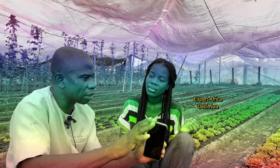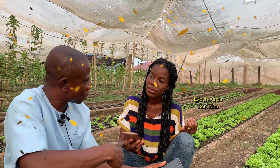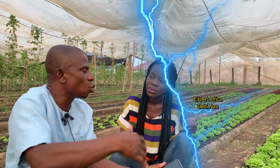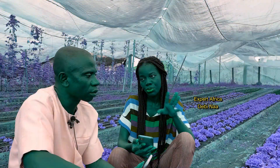You have to dry the manure. Once dried, you can bag it in 25 or 50-kilogram sacks. You can process it in the dry season and store it to use in the rainy planting season. That's the simple method for processing and preserving organic manure — drying it keeps it preserved until you are ready to broadcast it.